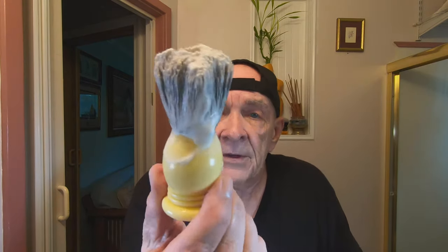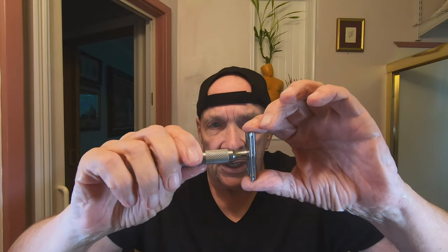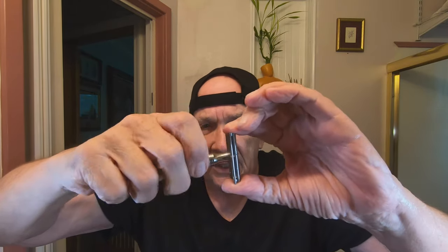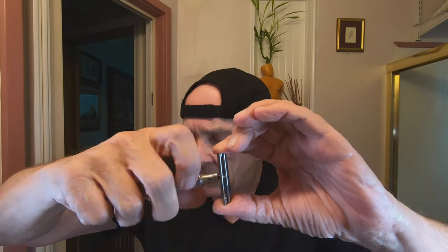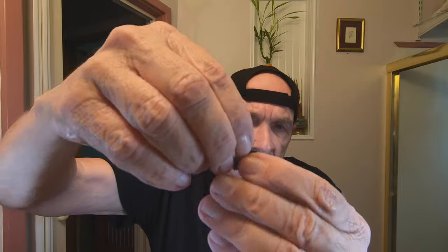What else did I use? I used this Frank Shaving brush. This is a badger brush. I think Frank Shaving's out of Hong Kong, if I'm not mistaken. The razor I used was the GameChanger by RazorRock. It's a CNC machine razor, and I'm going to show you how difficult it is. You've got to really be careful when you take the blade out. I'm going to take this off and set it to the side. I'm going to take the top off. You know, the top comes off pretty easy. Now, maybe it'll come apart a little easier because I've used the blade before.